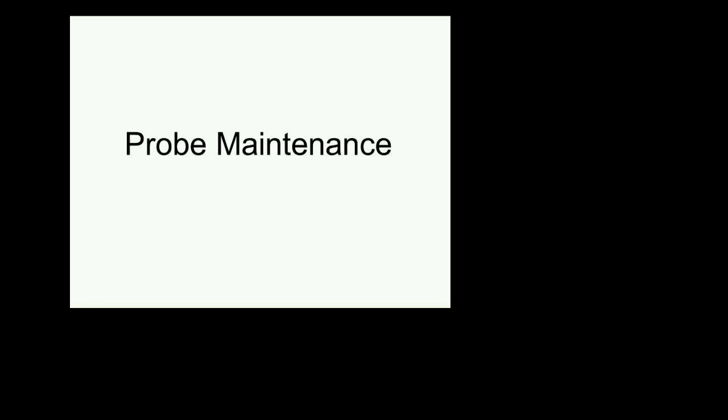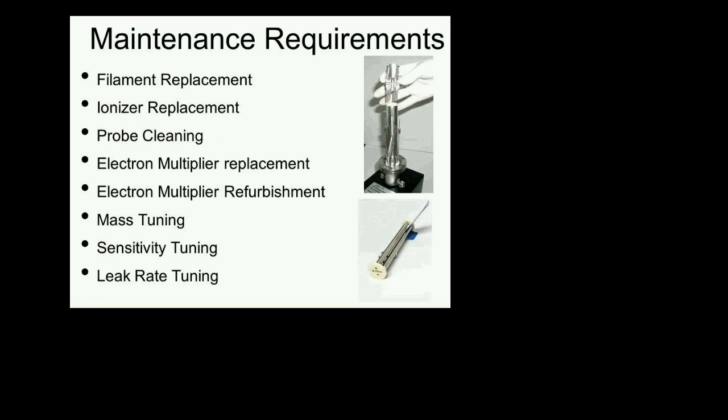So this brings us to the very end. You bought your RGA, you made all the right choices, the right mass, the right specifications, the heaters and all that, and you start using it. What are all the things that you're going to have to do to mass specs moving forward? Unfortunately, there's a lot of work to be done with RGAs, and we're not going to have time to go through all of these, but I want you to be aware of them.